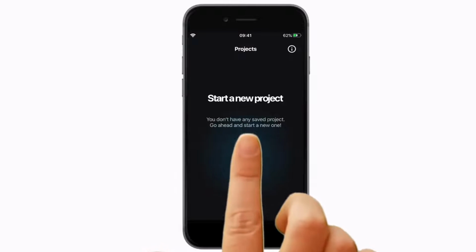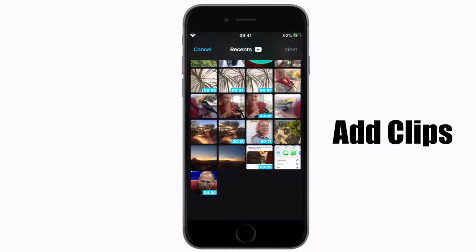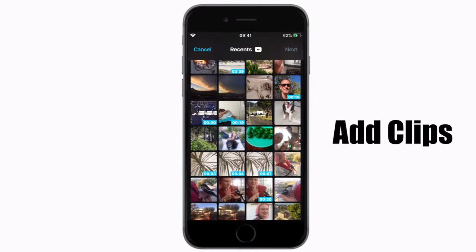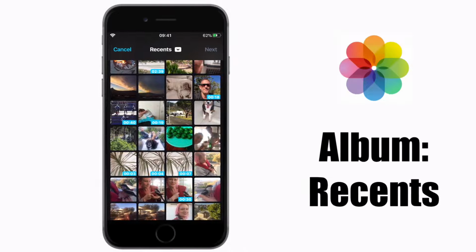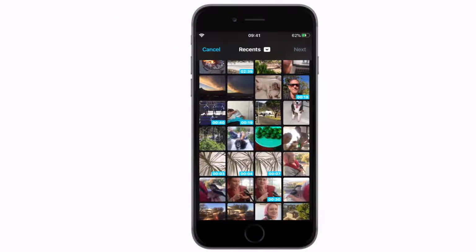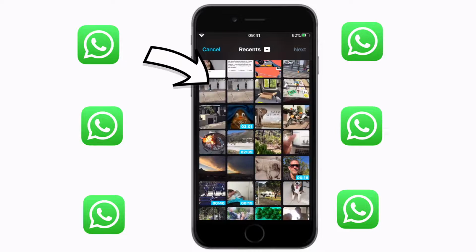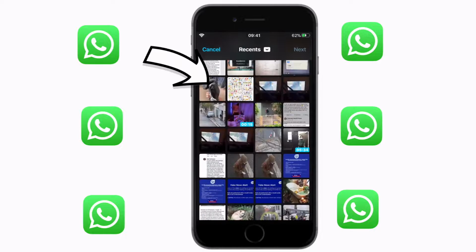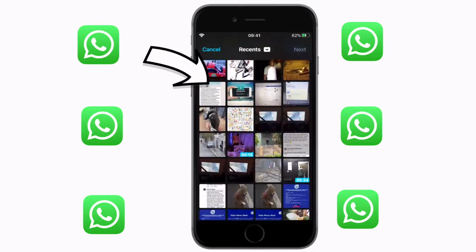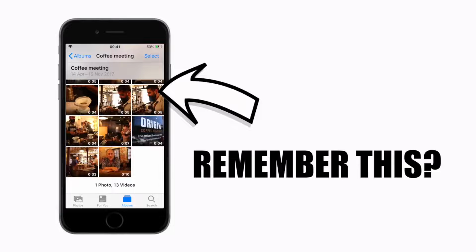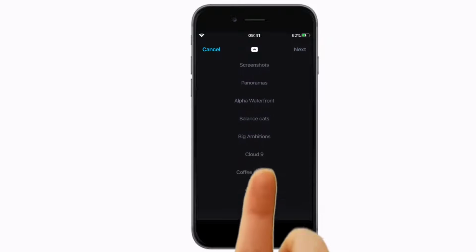Push the blue button. On the next screen, you'll be able to make a selection of what you want to add to your project. Automatically, you will see a list of the most recent images and video clips. These are drawn from your camera roll album. If you, like me, have WhatsApp or some other instant messenger app on your device, this feed will constantly be clogged up with nonsense. Now, because you followed my first instruction and placed your clips in a nice neat album, you can select the drop-down menu at the top here and pick out the album where your clips are stored.